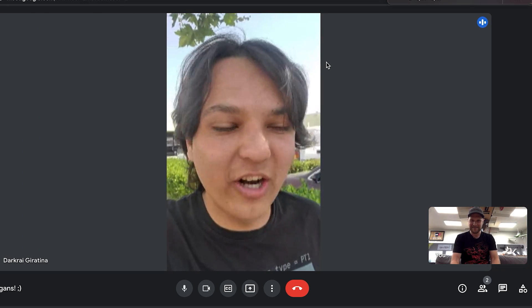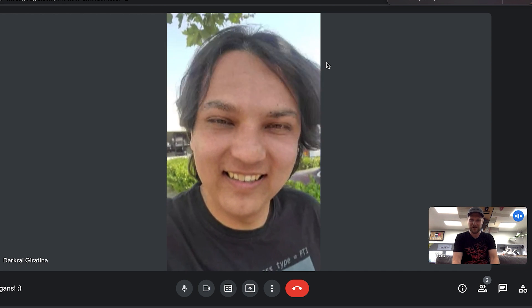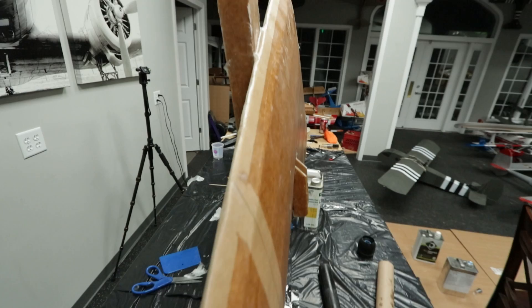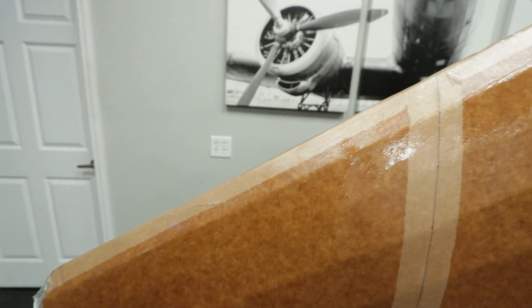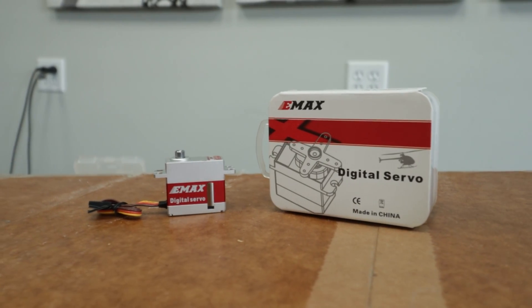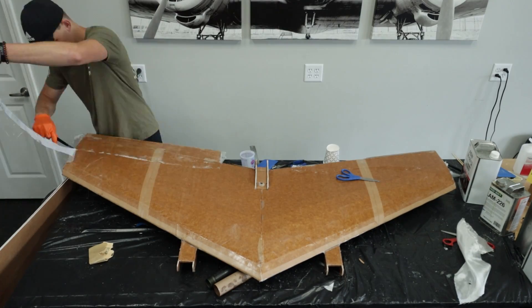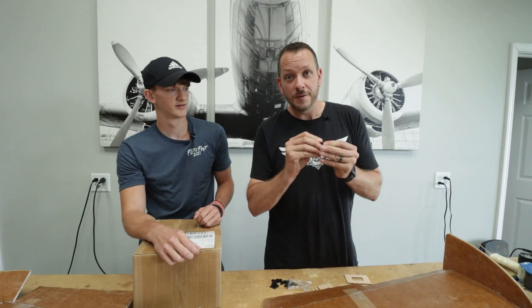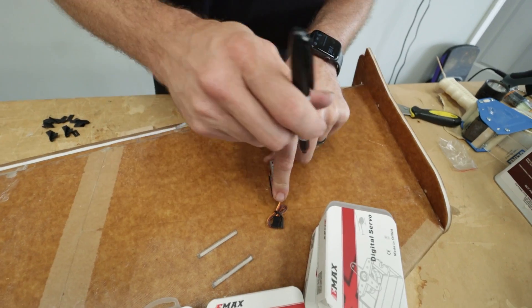I'm going to get to opening this box and get these servos installed so that we can have a blast flying this crazy Kraken in combat. I'll keep you posted and shoot you the video when we're done. Michael did a fantastic job fiberglass-ing this, but one thing we also need is good control — if we don't have control, it's simply not going to fly and we won't be able to execute our mission of destroying lots of airplanes. Stefan's been working really hard to get us the best servos possible. Our next step is to mount our servos and also use our brand new plastic control horns.